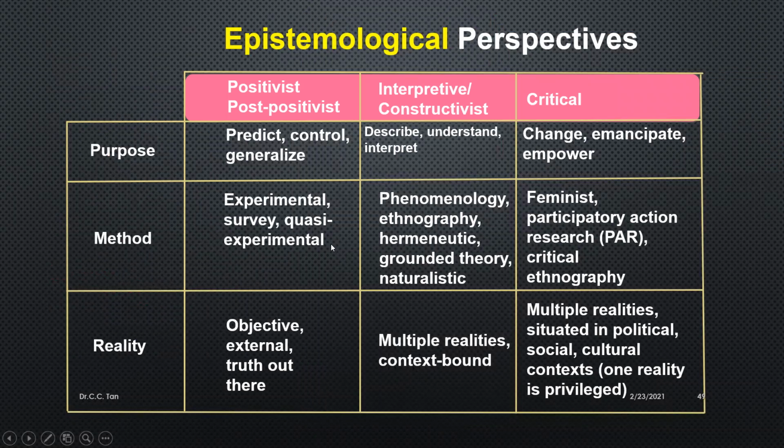So lastly, just to take the opportunity to review the epistemological perspective of research, which is our relationship with the research. We have three important epistemological positions. We have positivist and post-positivist on the objectivism side, which means that reality is objective, external to our mind. We do not influence it, it is there. We are just discovering it. So the methodology that will give ethical integrity will be experimental, survey, quasi-experimentation, and the purpose, therefore, because something is objectively out there, is that we can predict, control, and generalize easily, objectively.